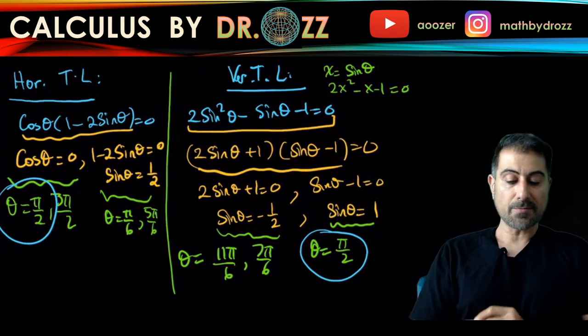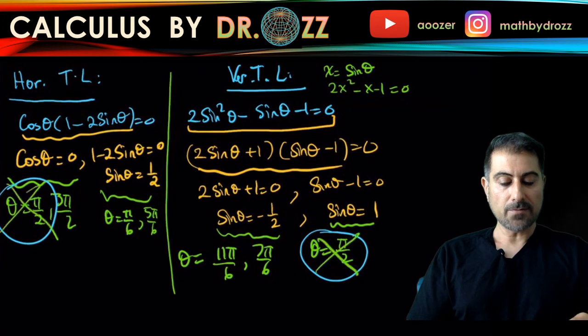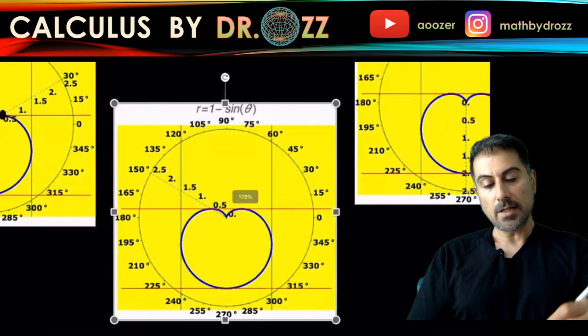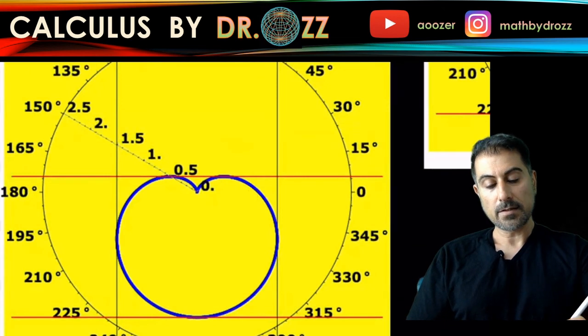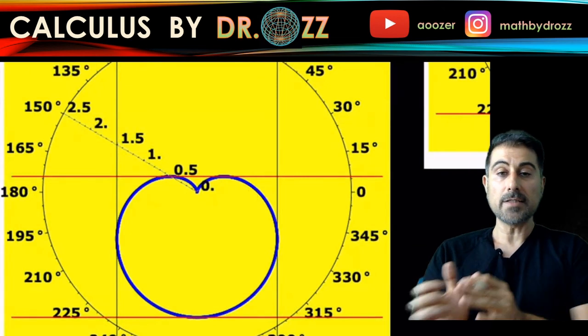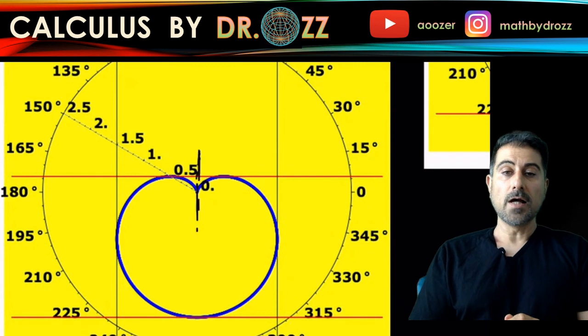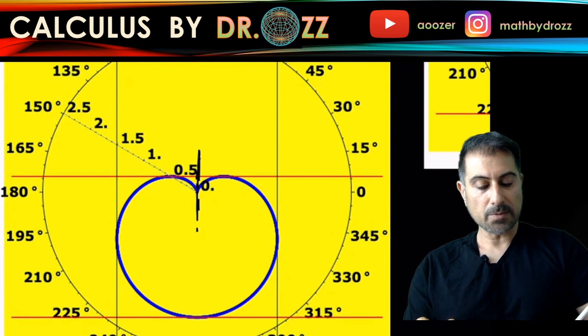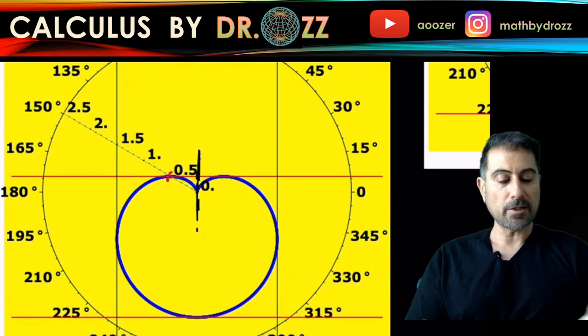And you can see that from the graph. In fact, if I zoom in here, as you see, the tangent line here is not defined, because on the left and right, the tangent line is completely different. So it's not defined. So the only tangent lines happen at this point, and this point, and this point, and these are the corresponding theta values we came up with.